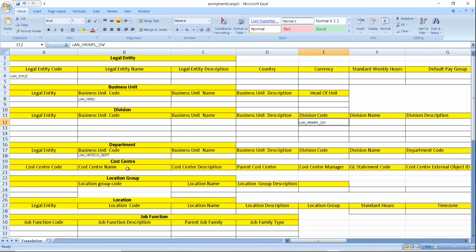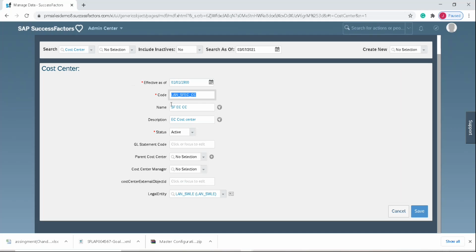So here, what kind of relationship does it have, cost center to legal entity? The question is, can it have one to many associations or is it one to one? It's only one because it has a one-to-one relationship.